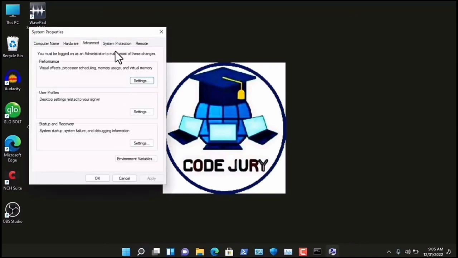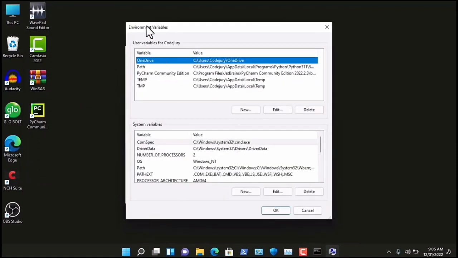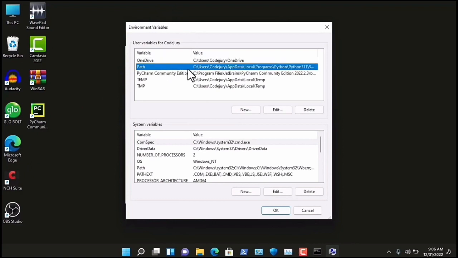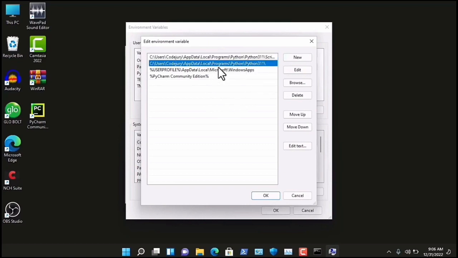After this has been opened, you go to environment variables. You can see it in the Advanced tab. You click on environment variables, and then you can see the part where it's written Path. You either double click on Path, or you select it and then click on Edit. That is the Path for the user. You click on Edit, and then you can edit the paths of different applications on your system.